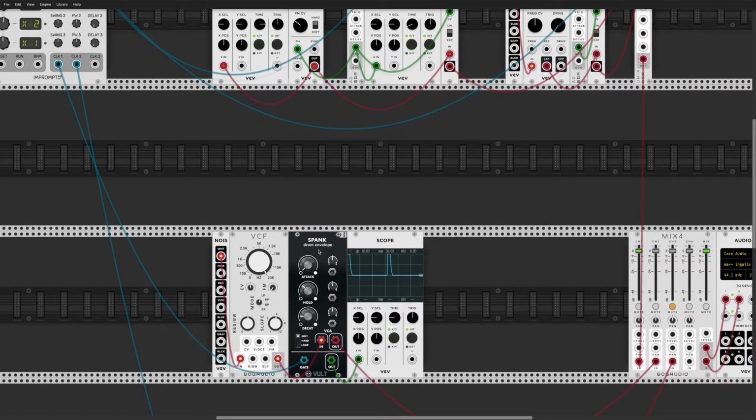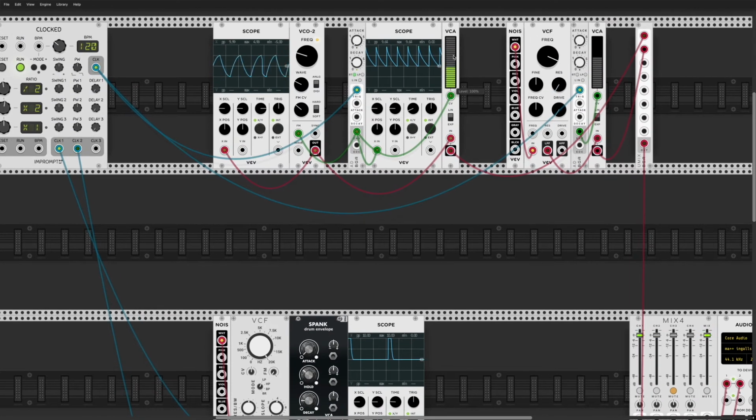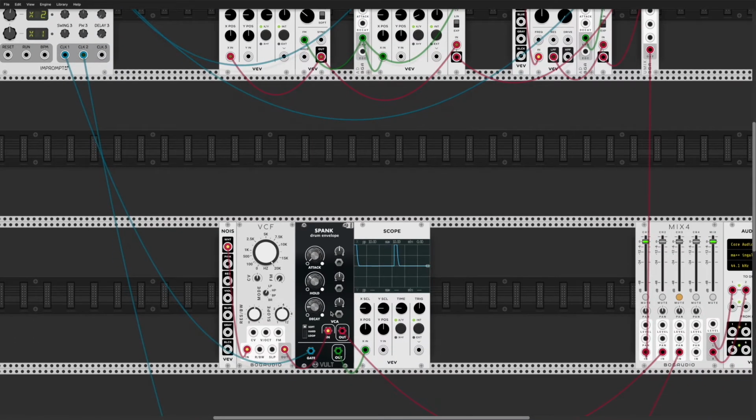One thing you'll notice about Spank is that it is an envelope generator, but it's got a built-in VCA. So we don't have to add an external VCA like we did up here with these Bog Audio AD envelope generators. Down here we've got a built-in VCA, so we send our incoming signal into the input, and the outgoing out the output. The only other options besides our AHD controls is down here where it says soft, hard, or loop. A soft envelope is going to be a little bit longer. If we switch this over to hard, the envelope's going to get a lot shorter and a lot punchier.